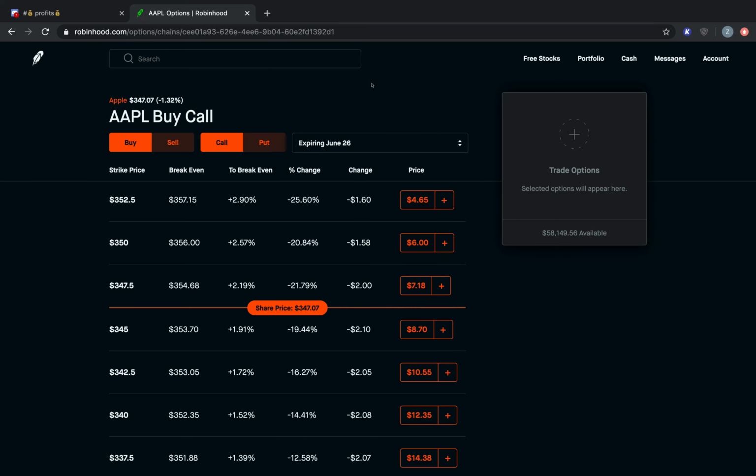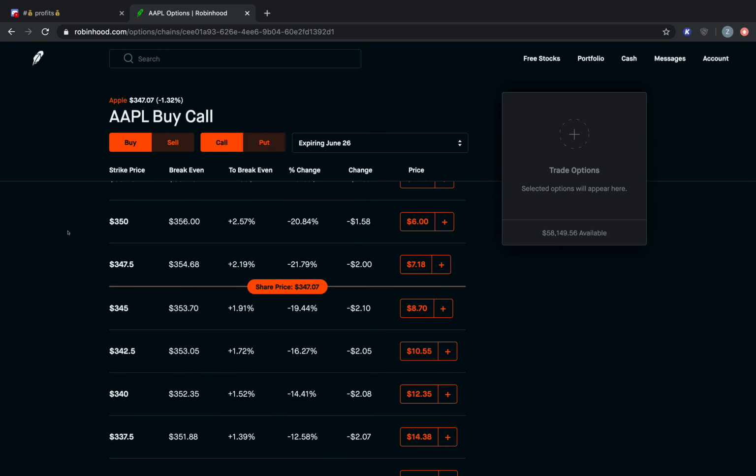I usually like to trade weeklies just because I can create the spread, collect the premium, and then rinse and repeat every week. And since they don't have a lot of time on them, the theta decay tends to ramp up in the last few days, which is great for us premium sellers because we make money when implied volatility goes down and theta decay takes place.